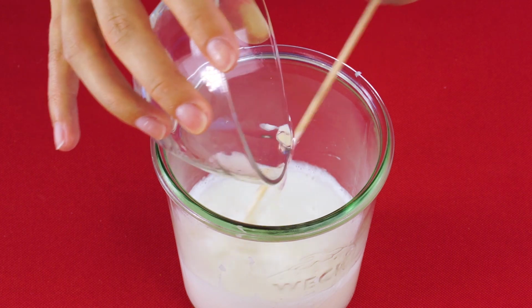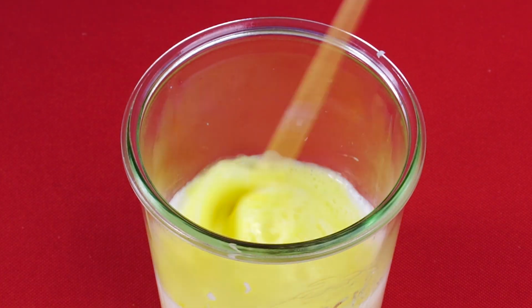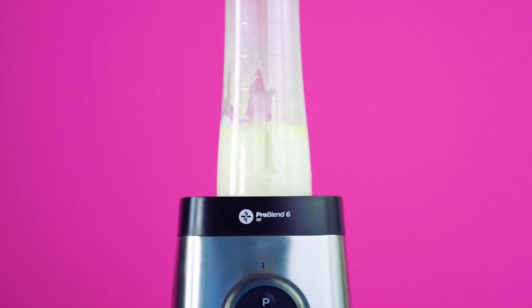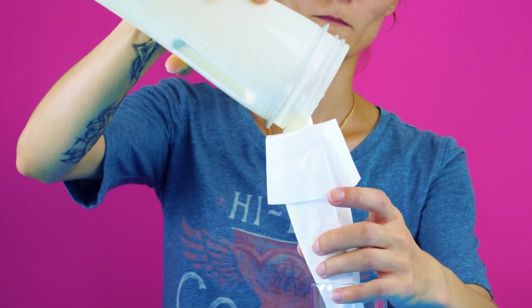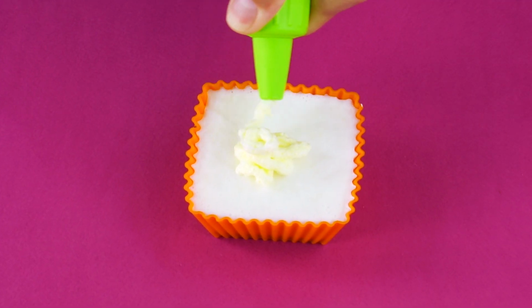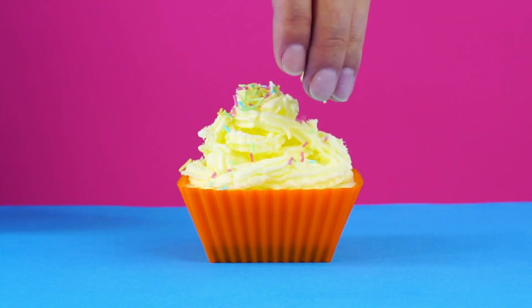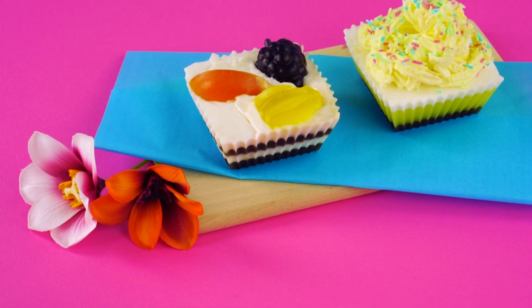Stir the melted soap in with a clear glycerin soap base. Add your soap dye and stir. Blend it together in a blender. Pour it into a cake decorating tube and squeeze it over your soap cupcake-like frosting. Add some sprinkles on top. Now those are some delicious looking soaps.